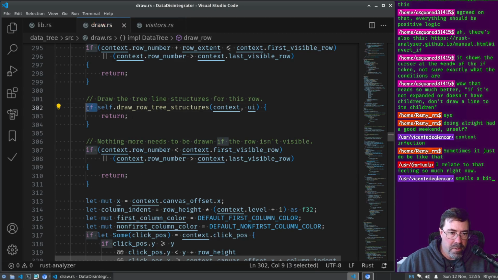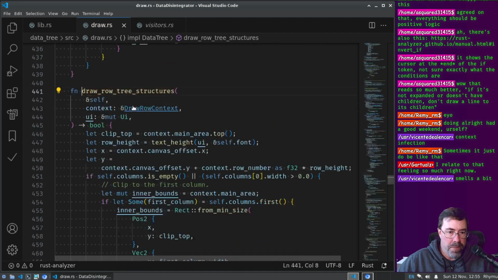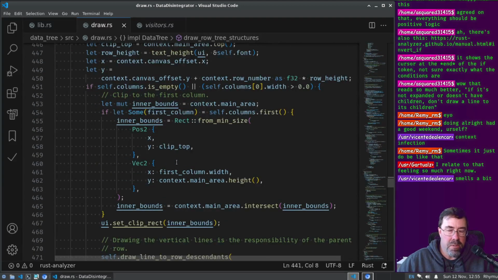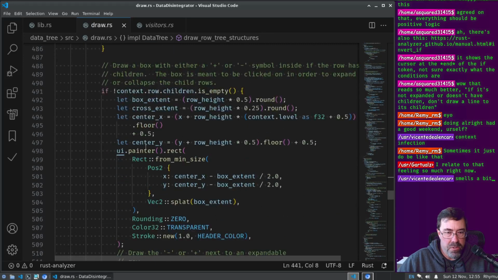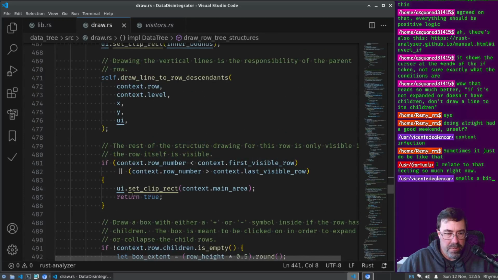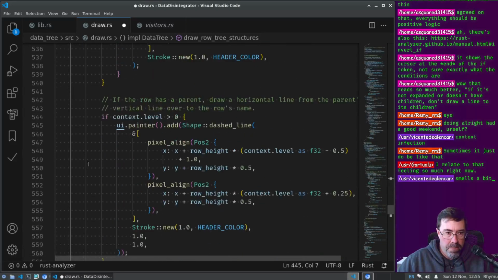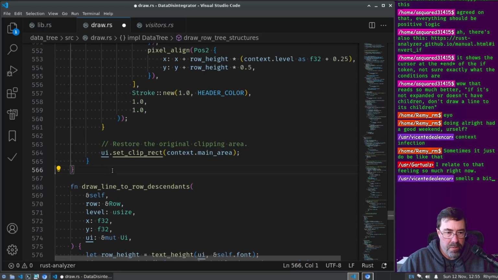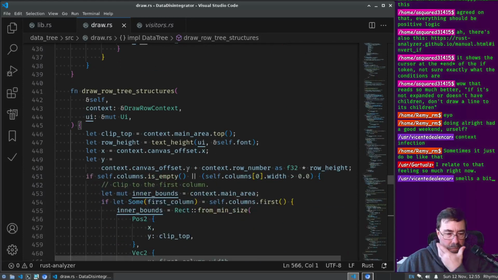So then I don't need this one to actually tell me that decision. It's returning for the same cause but different reason. It's returning early because we don't need to draw the plus minus or any of that other stuff. So it's just a return. No return value needed. No value at the end. Okay.